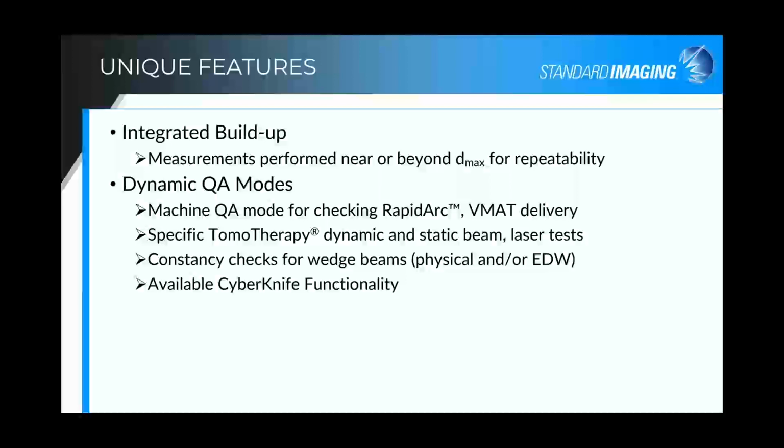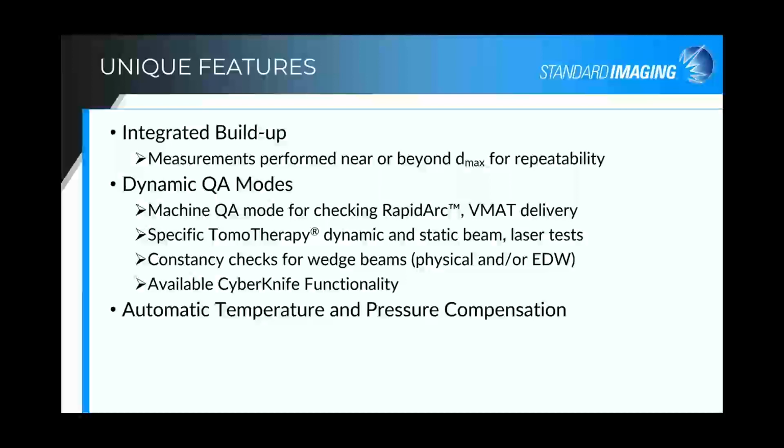We have CyberKnife functionality that we have added, what we call the cutting board, because it looks like a cutting board, but it's got embedded fiducials to allow you to utilize the imaging system on the CyberKnife for positioning and repeatability for doing the CyberKnife tests. And then you can constantly check your wedged beams as well, both physical hard wedges as well as electronic dynamic wedges. So that functionality is there as well.